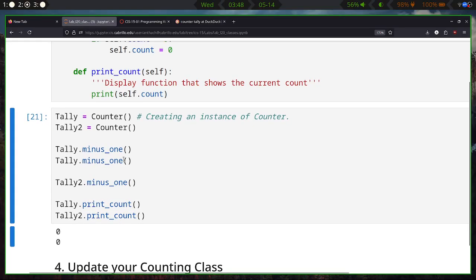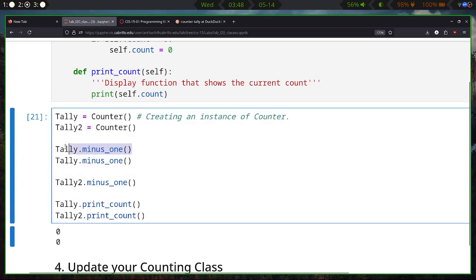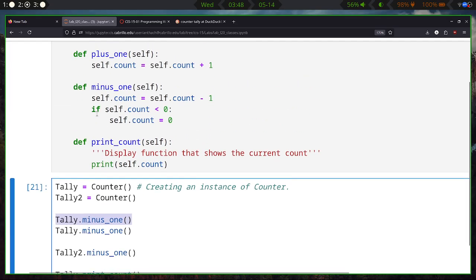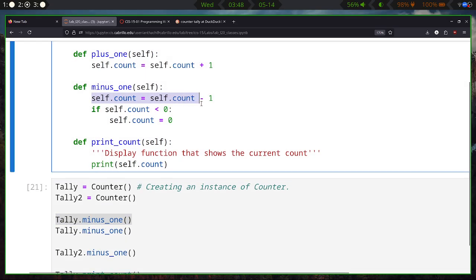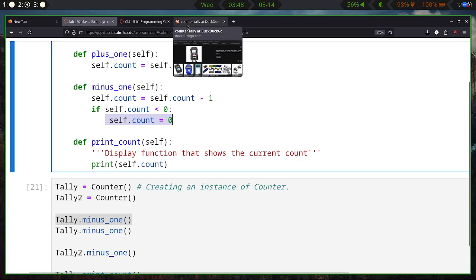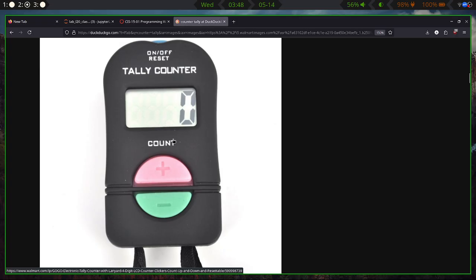Right? You see how they're all zeroed out now? Right? They're all zeroed out because when we tried subtracting from 0, the count became -1, and then the next branch protected us from that. Right? Saying, oh, we detected a negative, so just reset it to 0. So yeah, once again, with normal counters, in my opinion, it should stay at 0 when you keep pressing minus.